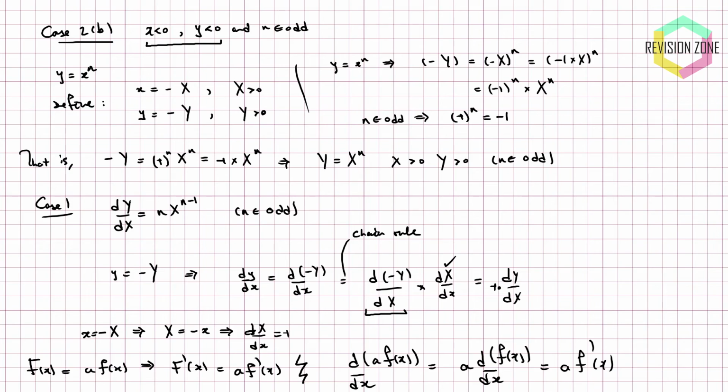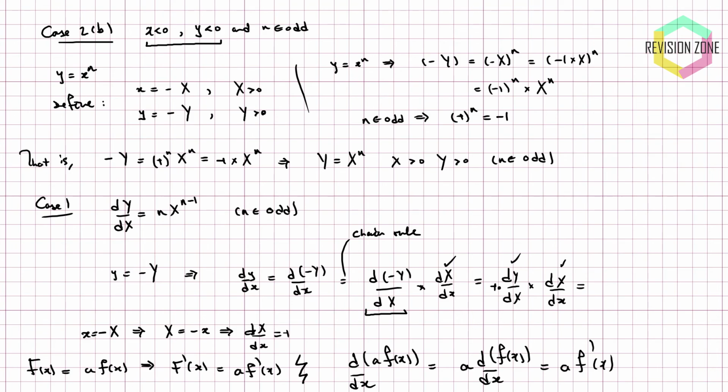So we know that when we have a number in front, we can just pull the number out and differentiate the function on the inside, and that's precisely what I'm going to do here. So I'm going to pull the -1 out and just differentiate that y on the inside, so I end up with this thing here. So once we've got this, now we're nearly home, aren't we? Because we already know what this is, and as I've already said, we've already worked out what this is. So we just substitute things in, right?